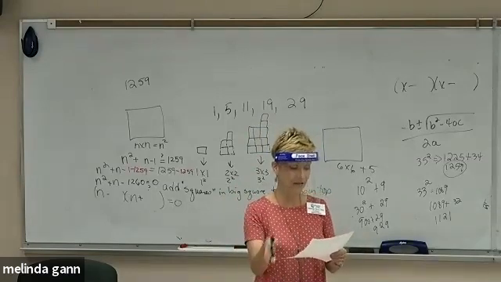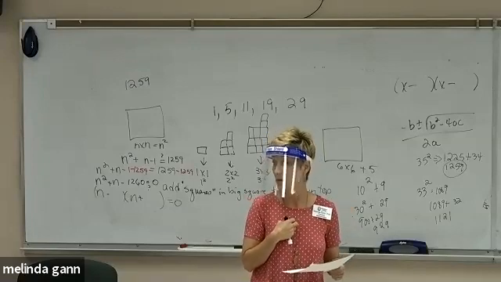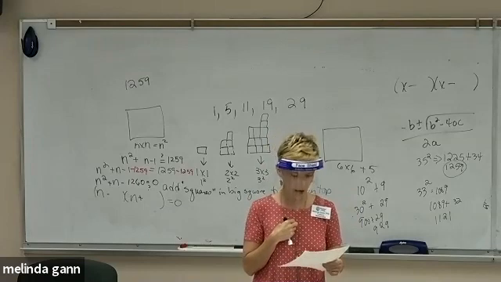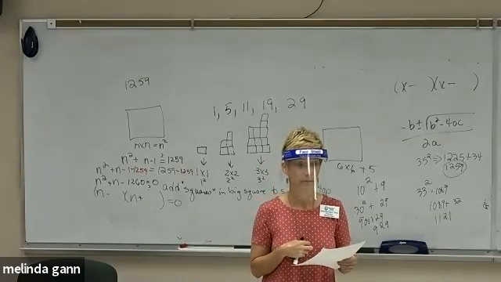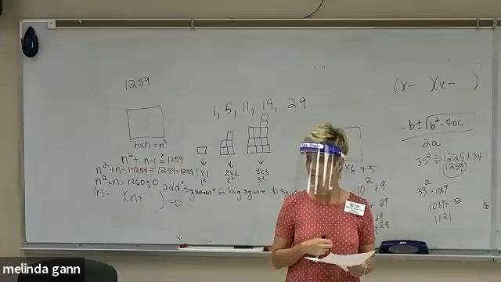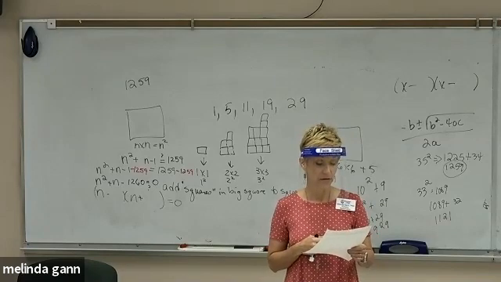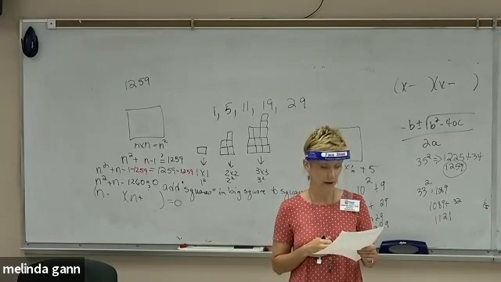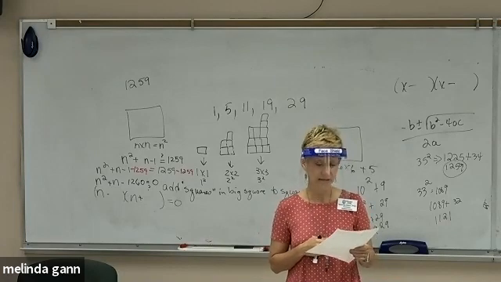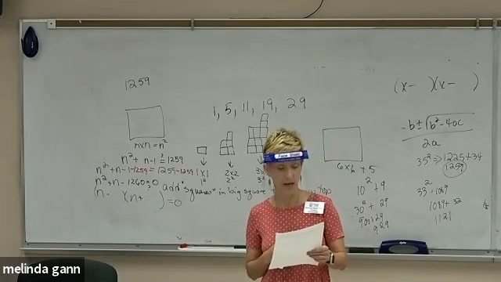All right, when it's adding the same number every time, what kind of sequence is that called? That's arithmetic. Okay. On number 5, what's happening every time? It's adding 5. So what goes in the blank on number 5? 28, 33, 38, 43. Everybody with me? Okay, that's arithmetic. Now, what's happening on number 6 every time?